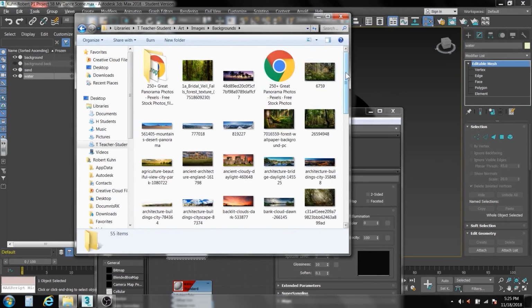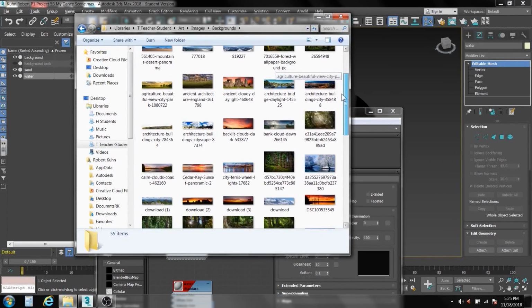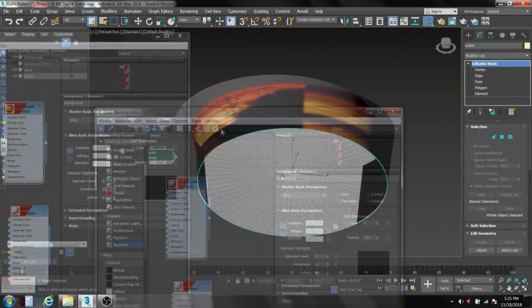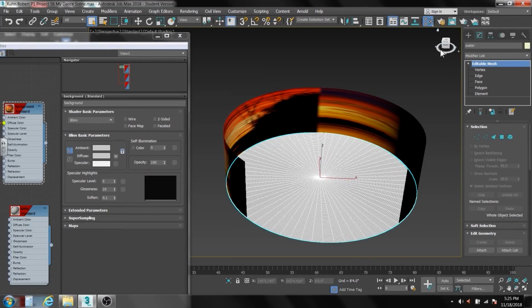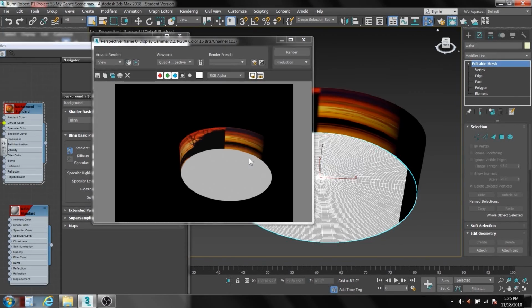And I've got a bunch of new panoramic backgrounds in there. I had one in mind that I thought was pretty cool. I'm going to bring this one on in right there. And it's okay, but I think we can do better. So let's take a quick picture of this. Confirm, oh right, yes, sure. I think I had an older version saved and that's why I did that.